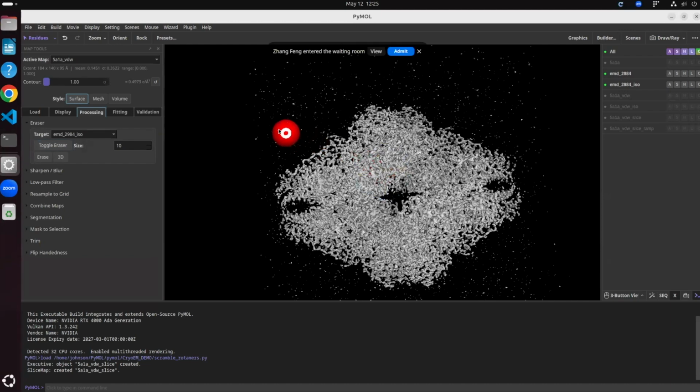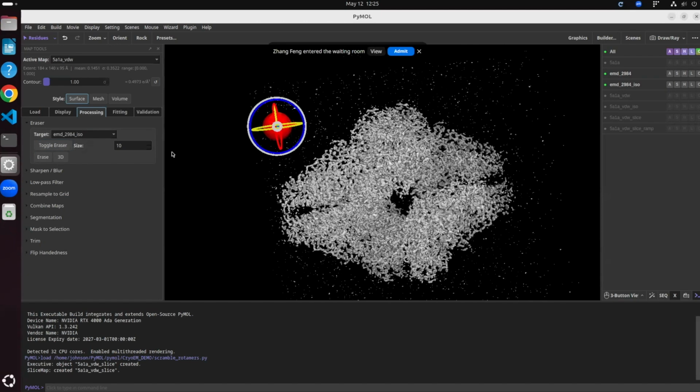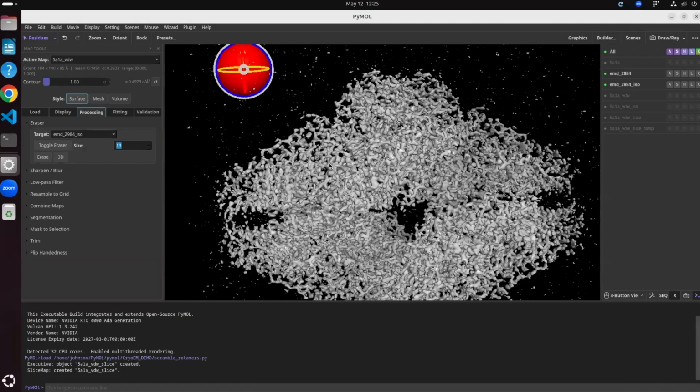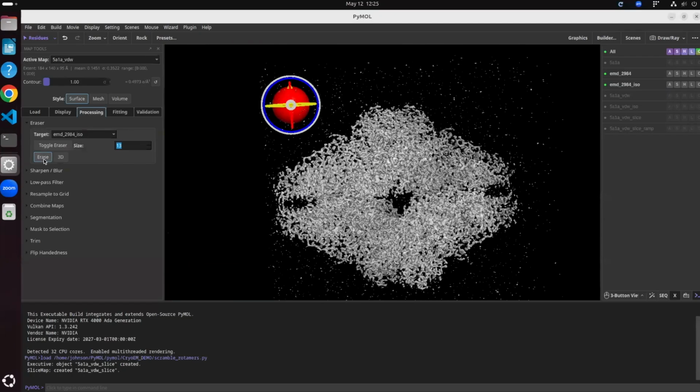So you can bring out our eraser, increase the size, decrease the size as well, and basically tell the eraser where to chop off density. And if you wanted this eraser to be erasing small dust or small blobs of density in 3D space, you have the ability to do that.